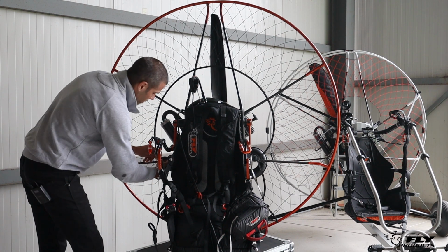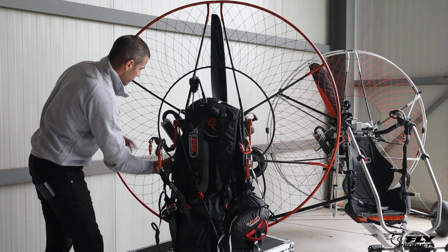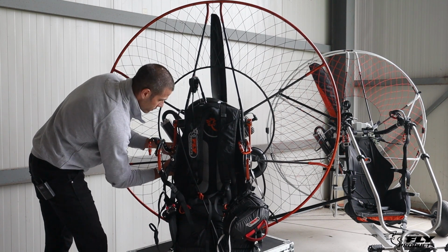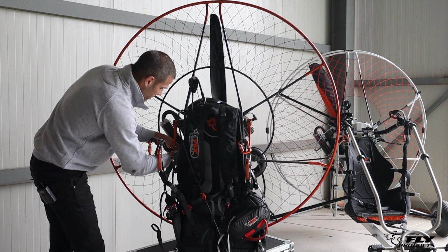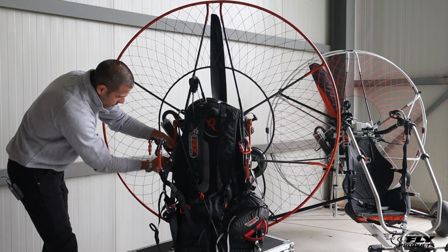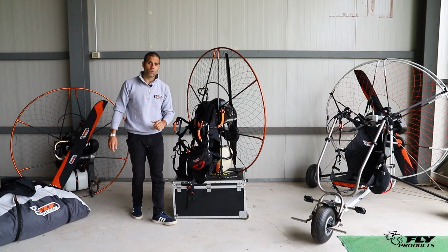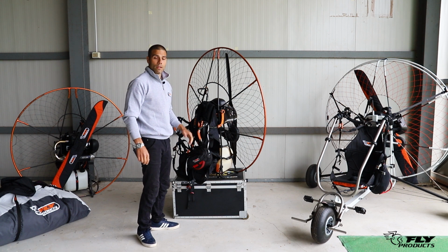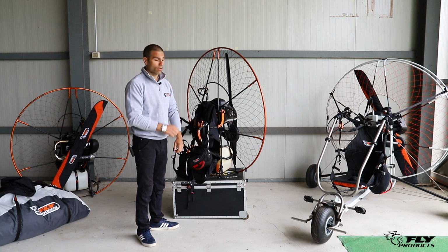Remove the Velcro, pull it through its fixed hoop. We find the nice right tension. We pull it around, attach the Velcro, and we're good to go. So this is the correct way of assembling the Rider and the Eclipse cage for the 2020 model.